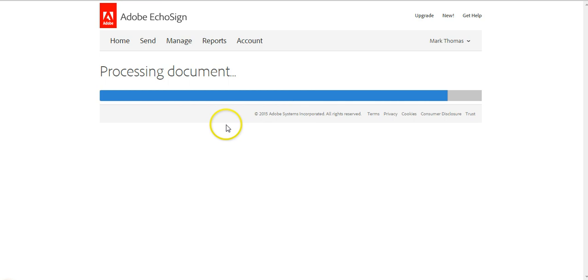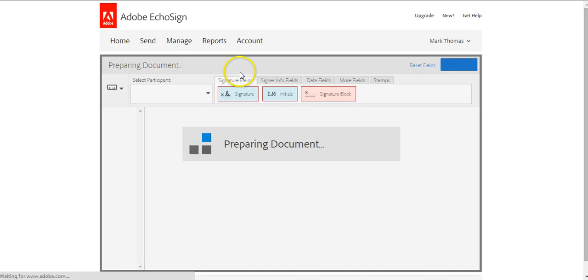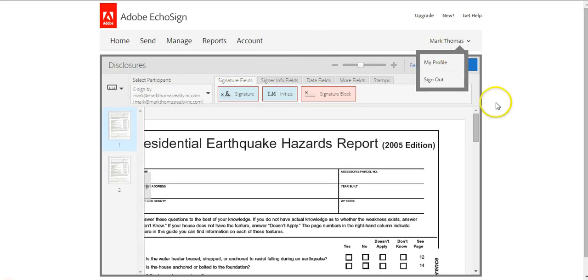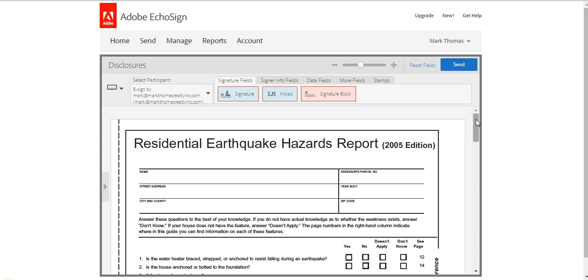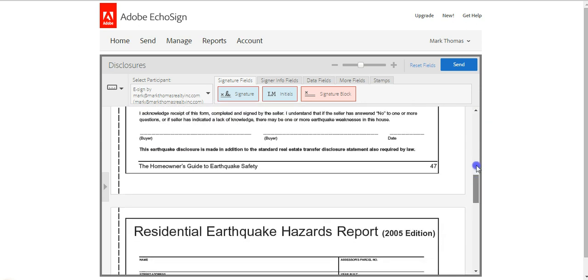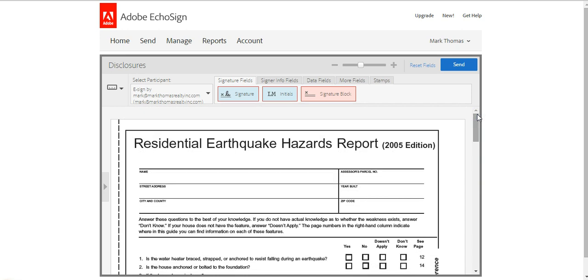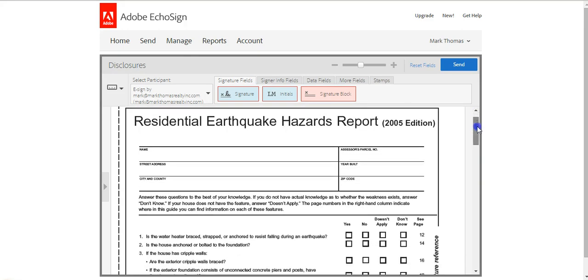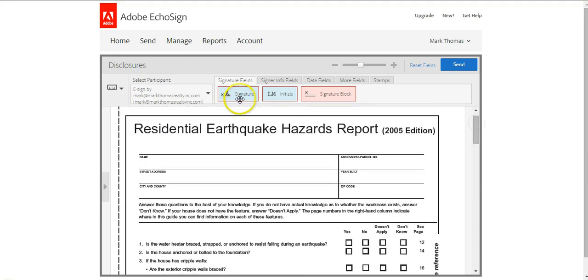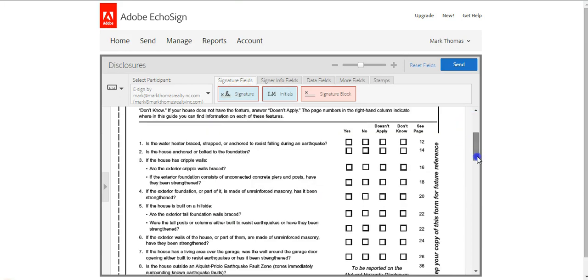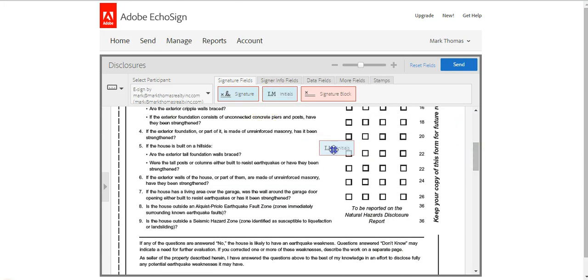At this point, Adobe EchoSign's interface is going to automatically open up for you, and it's going to show you that it's processing the document or envelope for e-signature. So here are the two documents that I put together that I want that transaction member, Ted, to sign. At this point, I just need to drag and drop signature fields as if I was using any other e-signature program. So I could say, Ted, I need you to sign here, and I need you to initial here.